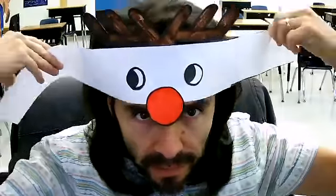Let's see what this looks like. It's gonna be silly to see. I put it on my head like this. Holy moly. And now I look like Rudolph the red-nosed reindeer. You see that red dot is right on top of my nose. I am Rudolph now. I don't even look like Mr. Galvez anymore. I look like Rudolph the red-nosed reindeer.